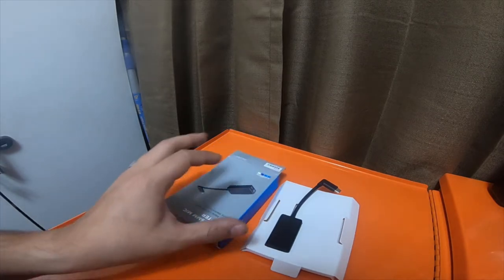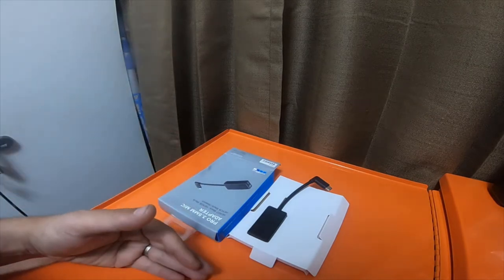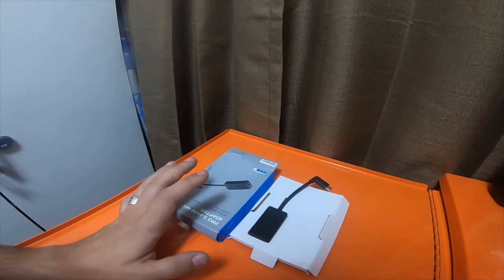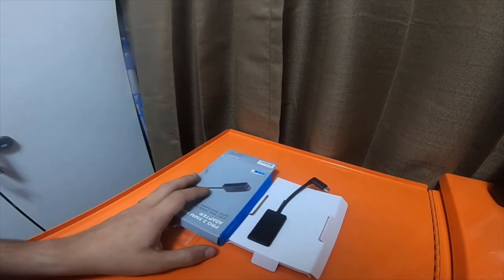So I got everything that I had ordered in that specific purchase. I got all the filters, the camera, a couple cases, and a couple other things from the same gentleman. And some macro lenses and a few other things. And this was just the last item in the order. I just finally received it.